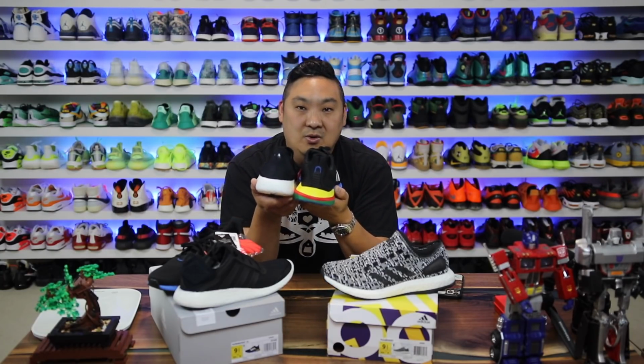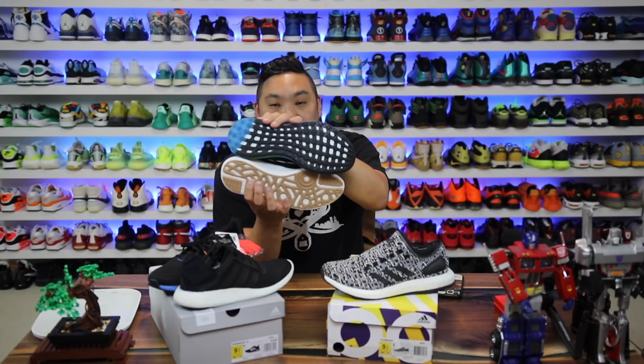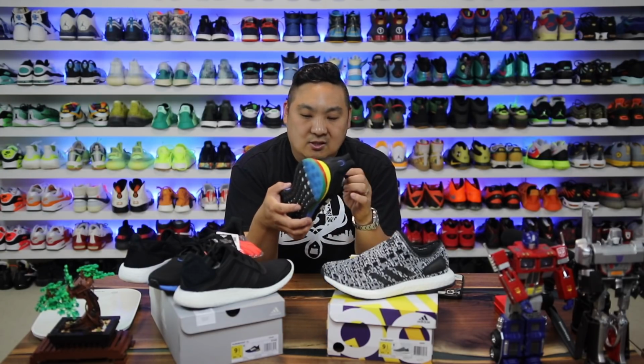So the Pureboost 21 has a way wider platform on it from the front as well as from the heel. You can see it's all around just a wider fit for your foot. So because of that, if you have wider feet, this might not work very well. This is definitely an easier option for you.